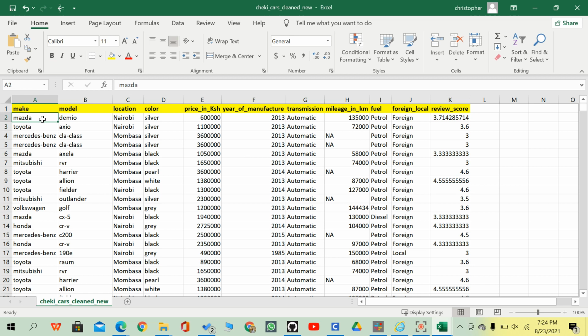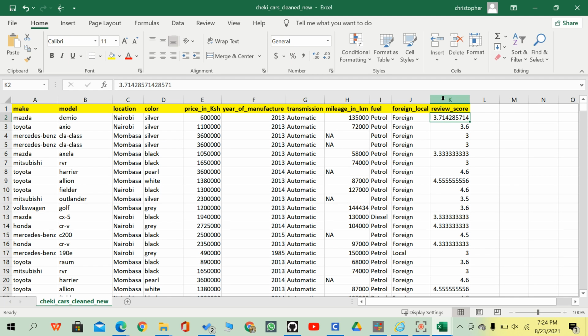So if it's a Mazda, which model is it? It's a Demio manufactured in 2013, which has run for 135,000 kilometers, and it uses petrol. Review score is the aggregate of all the scores that it had.